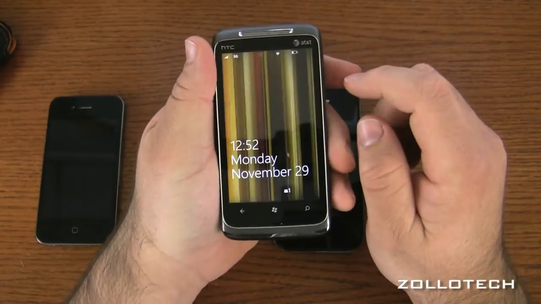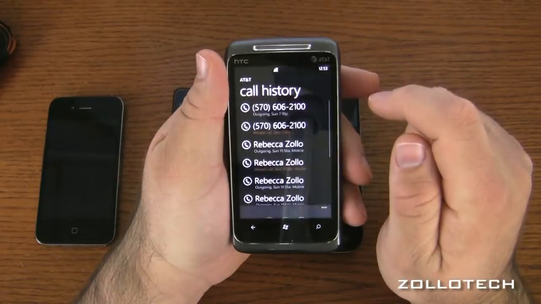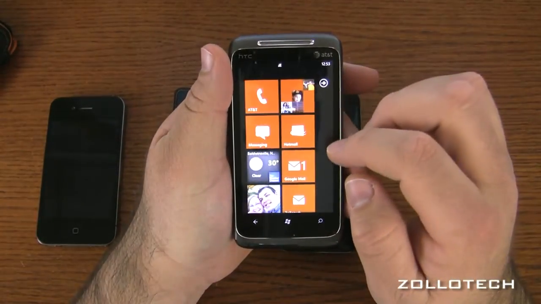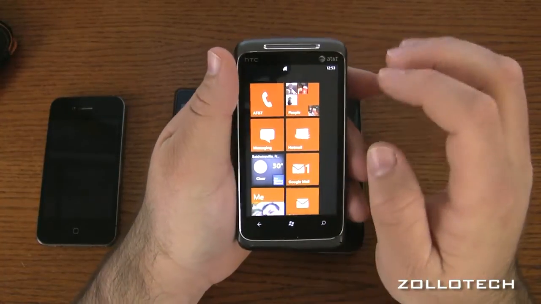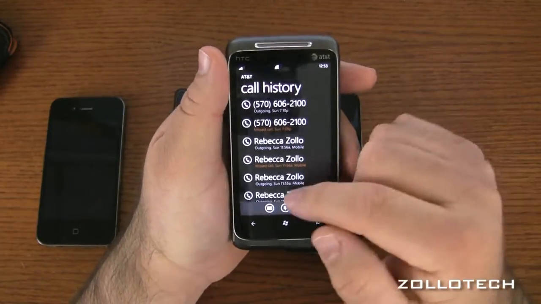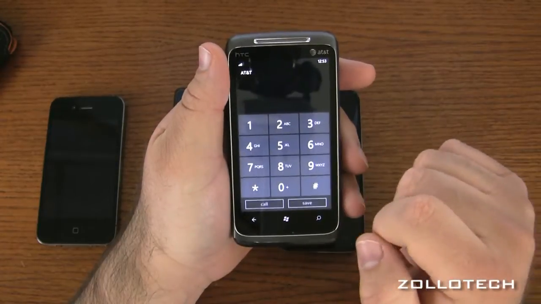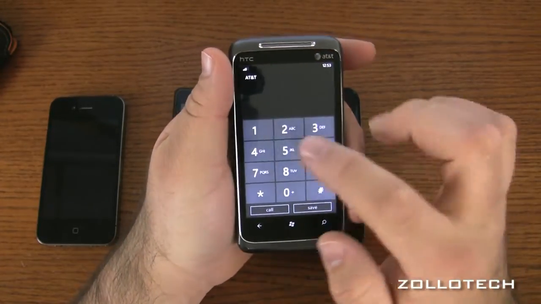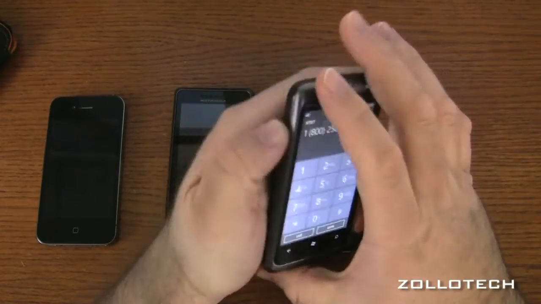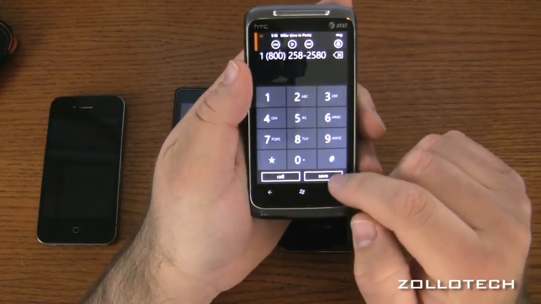Again, we'll turn it on, slide up to unlock, and tap the phone button at top. Somebody called me there. Okay, so we'll hit the phone button, and we have our call history. I don't know who these people are at top. Let's go back to our dialer, which is the middle button on the bottom, and there's the dialer. Again, 1-800. Very fast. Actually, I think I have this on mute. Yeah, I do. So let me go back so you can hear that.